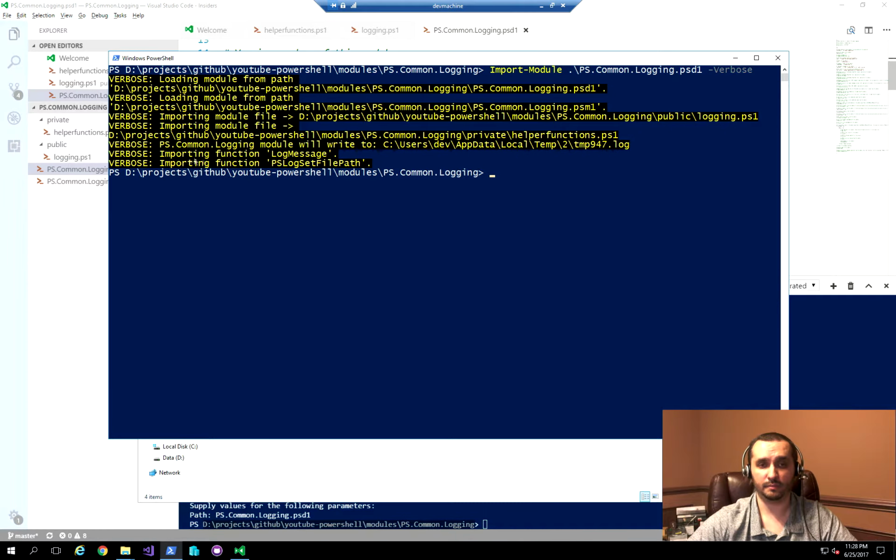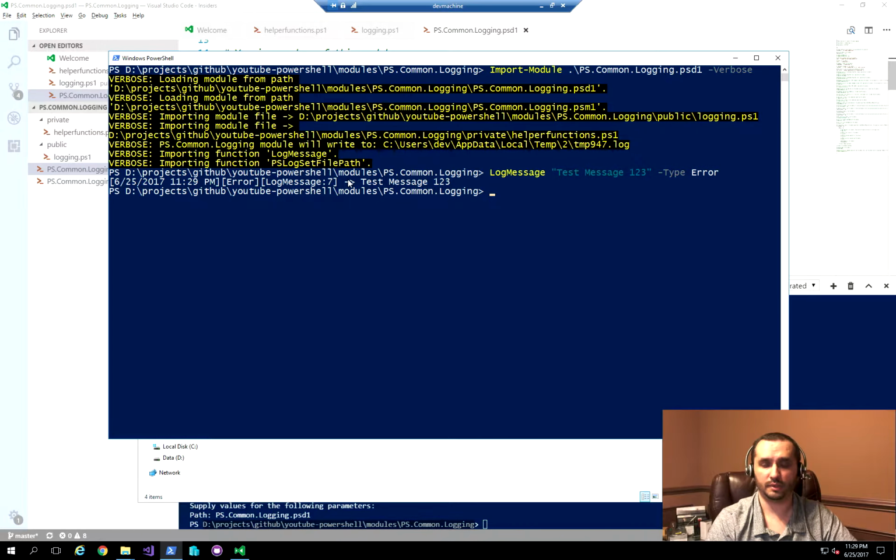Now, the other important thing that it shows us is that it's now importing the Log-Message as well as PSLog-SetFilePath functions. These are the only functions. I cannot call Get-CallStack or anything like that because it was not exported. Now I can go Log-Message, and let's specify test message 1, 2, 3, 4, and then if I want to specify type, let's say error, I'll press enter.